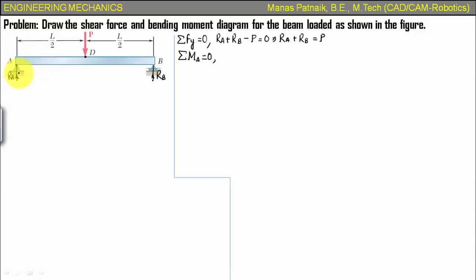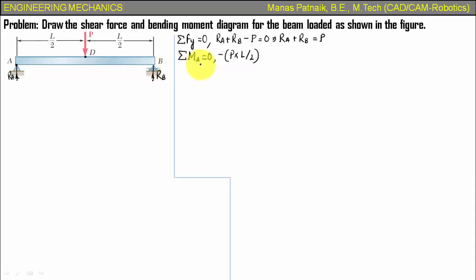Okay, how many forces are there? There are three forces, RA, P and RB, out of which this RA force seems to be passing through point A itself, and A is that point about which the moment is to be taken. Therefore the moment of this RA force is going to be equal to 0, since the perpendicular dropped from A is going to be of 0 length. Anyways, so we have to essentially deal with these two forces, that is P and this RB. So P multiplied by L by 2, that is about A, will give a clockwise moment. So negative of P multiplied by L by 2.